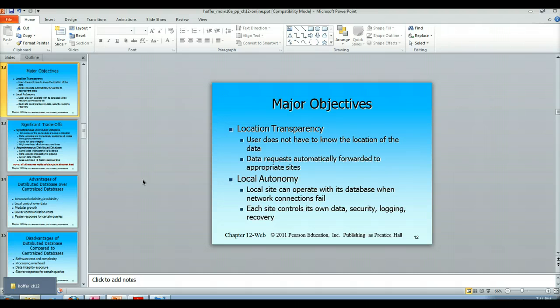If it's a heterogeneous environment, the local user, when they put forth a request, doesn't have to know that their request gets rerouted to Tennessee to get its information. All they need to know is to get their information back. As far as they're concerned, they think they're working locally.